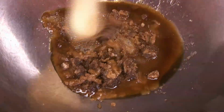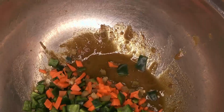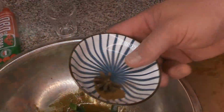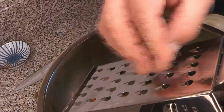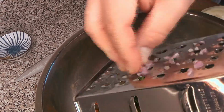So you can see our brown sugar is finally getting a little bit softer, so we're going to add in our veggies on top of that once we've got it into kind of a paste with the vinegar. We're going to add in our spices, so in goes the cinnamon, the whole clove, and the whole star anise. And then we're going to grate the shallot and the onion. So we're just going to run those through a grater. You can do the fine side of a grater if you prefer.